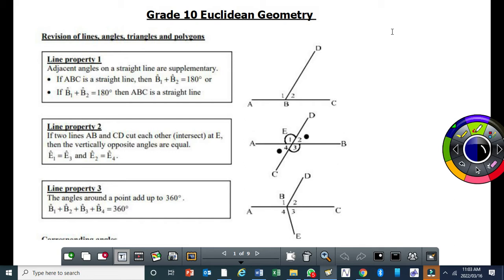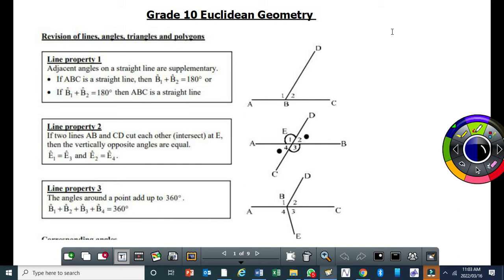So here, if I draw a line segment AC, and then draw a second one from a specific point along AC, I'll call that point B, and then I draw a straight line so that I end up having 3 angles. The first one I can call B1, then the second one B2. Now these two angles, B1 and B2, we call them adjacent angles. Since they are adjacent angles on a straight line, they add up to 180 degrees.